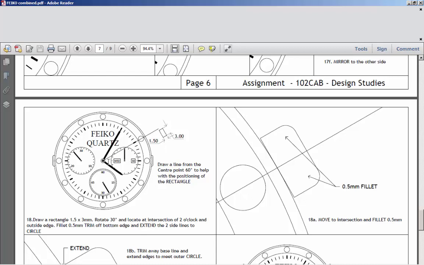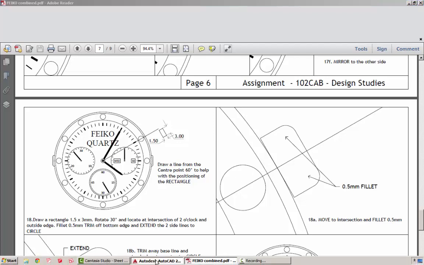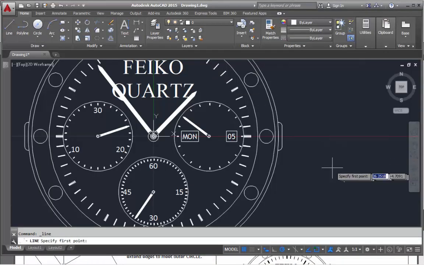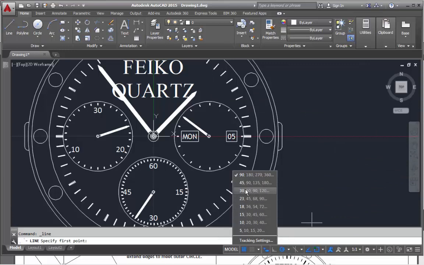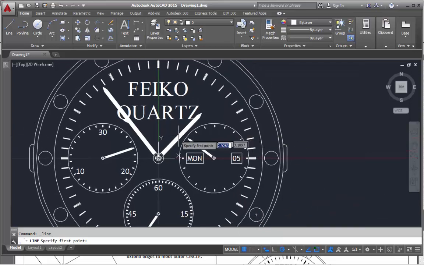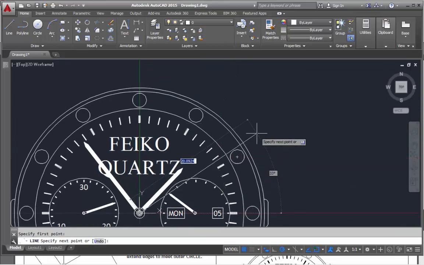So first of all, we're going to draw our line from the midpoint or the center of everything to anywhere outside here, as long as it's going through at 60 degrees. And then we'll create this, and we can rotate this through 30 degrees so it's perpendicular to this, and then we'll position it at that point, and then we can carry on doing the rest. So the line tool, now we're going to use this to help us. If we click on that drop down, we'll choose 30, 60, 90, 120. That's going to give us the opportunity to draw a line, and it'll snap to this point, which is where we want. This is 30 degrees or 60 degrees.